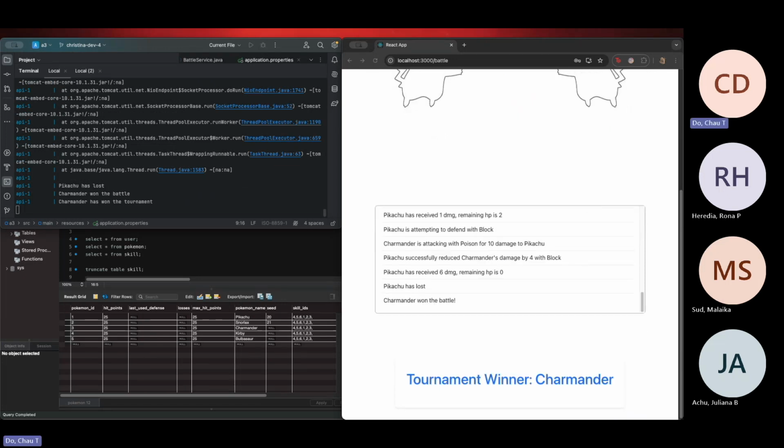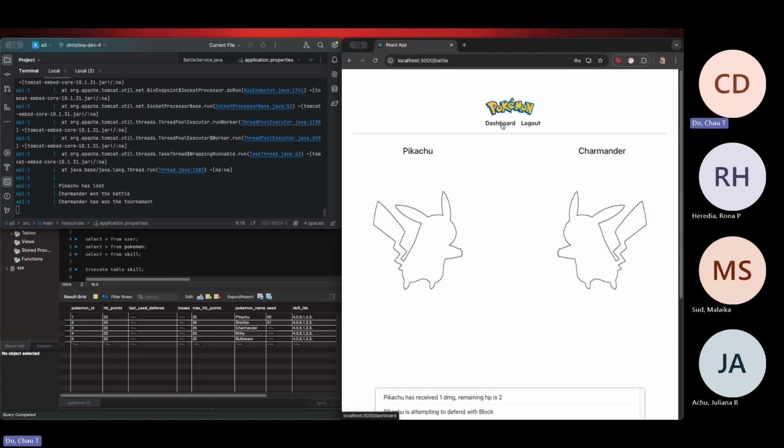All right, you can see that the tournament winner is declared at the very end of the tournament, which is Charmander. Let's go back to the dashboard.